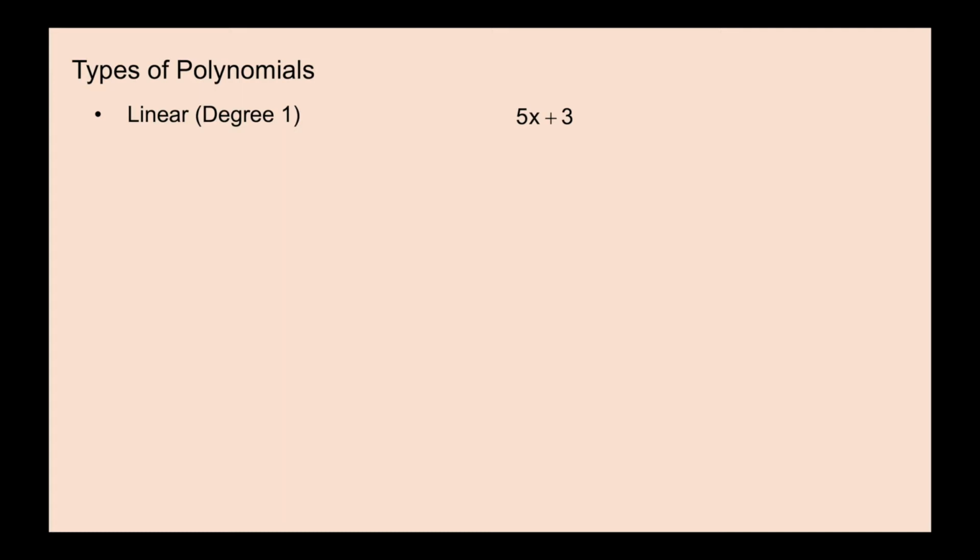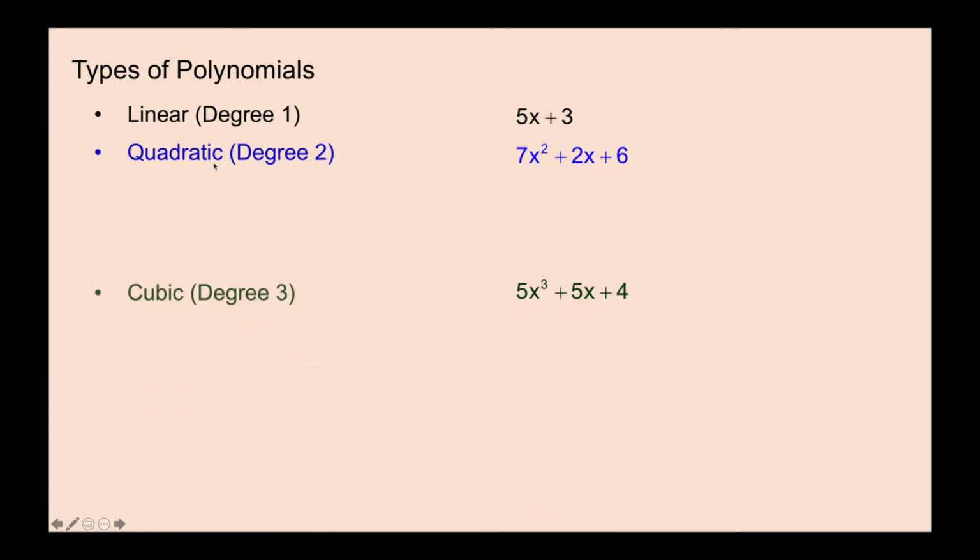So what we do is we look for the highest power within the expression, and in this case, our highest power is going to be 1, and that's why we say that the degree is 1, and the name of that is linear. The next type we look at is quadratic, and this is a degree of 2. So once again, I look at all of our variables here and their degrees. So the degree on this one is 2, the degree on this one is 1. The highest one tells me the degree of the entire polynomial.